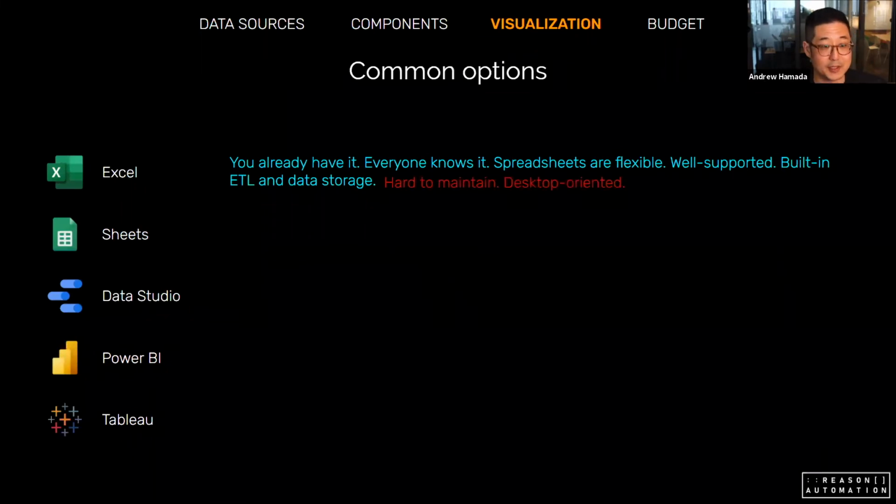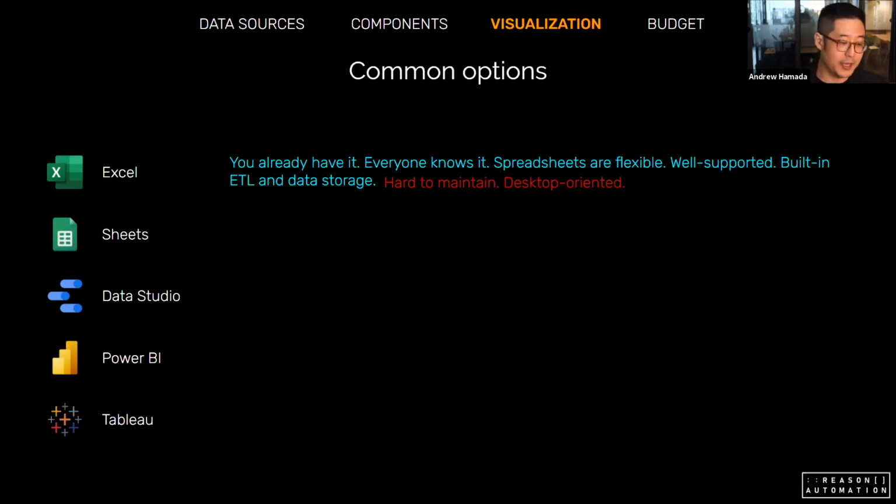However, what are the bad sides to Excel? The first is that it's hard to maintain. Anybody who's ever tried to create and run Excel-based reporting knows exactly what I mean. At Amazon, this was our default for years. You would build something in Excel, build a whole bunch of very complicated pipelines to maintain it, send out copies to everybody, and hope that nobody breaks it. If you're very brave, you might host it in SharePoint and hope nobody breaks it there, but they always do.